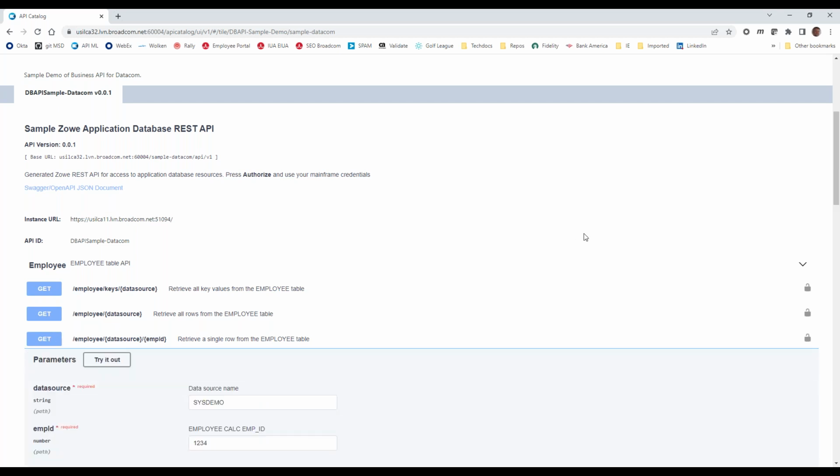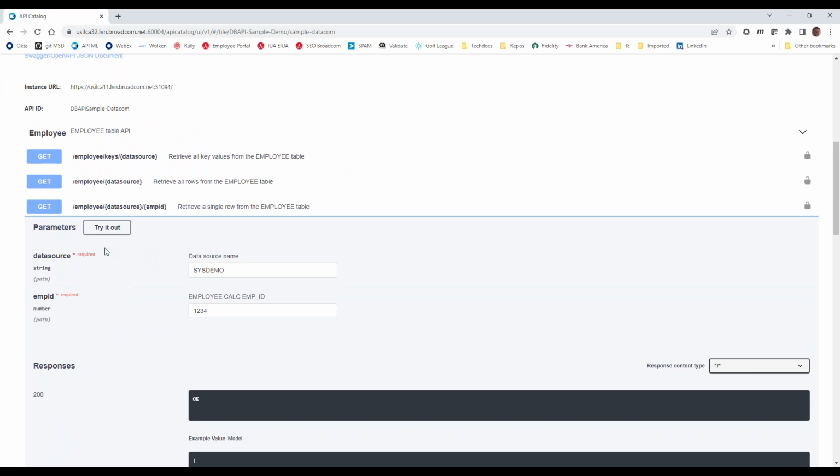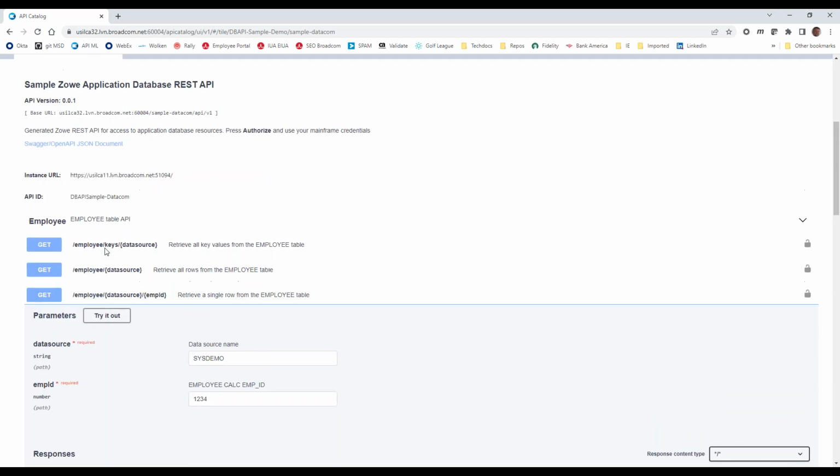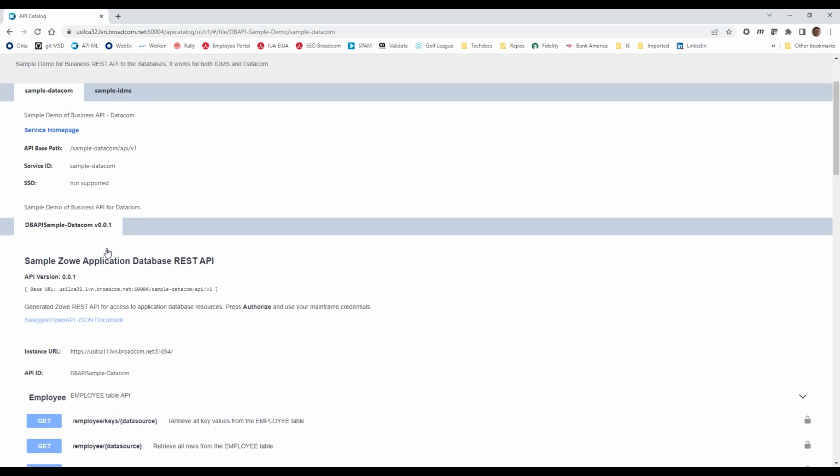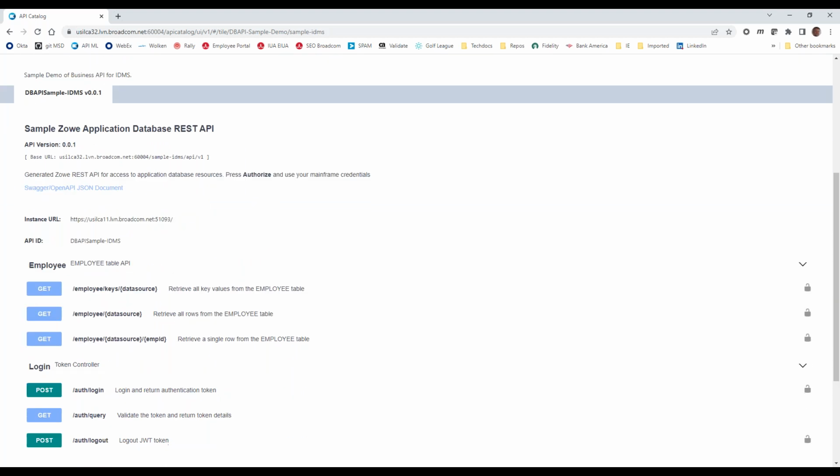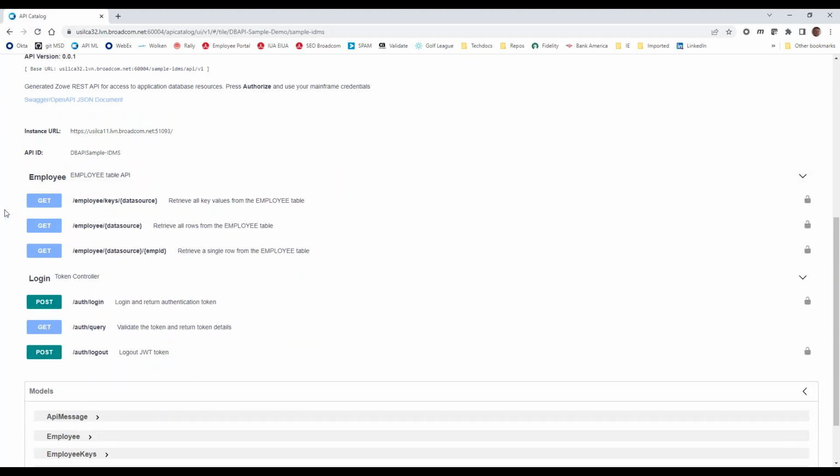So if I take a look at this, again I can try it out. IDMS side, at the top. IDMS, sorry, not the Datacom. Am I on the wrong one? Oh, okay. Yeah, well, it's identical. Thanks, Vamsi. As you can see, it's identical, and hopefully it would have responded the same way. But I know this CV is up. Thank you, Vamsi, for saving my demo from not working.